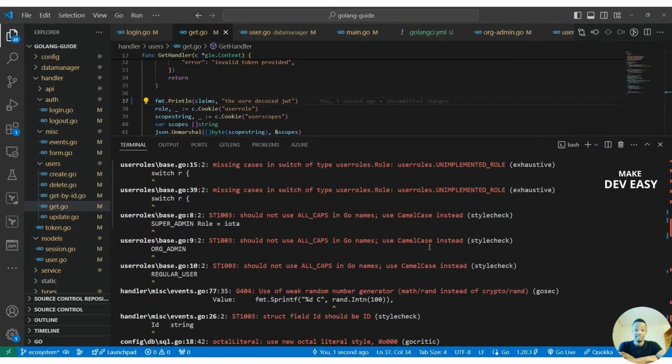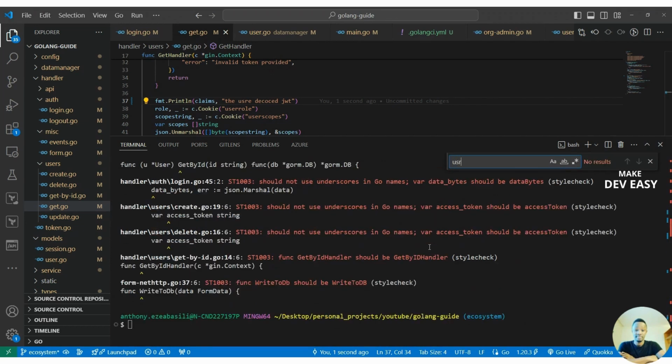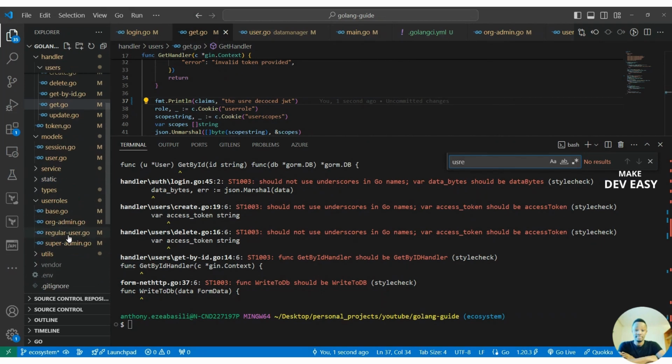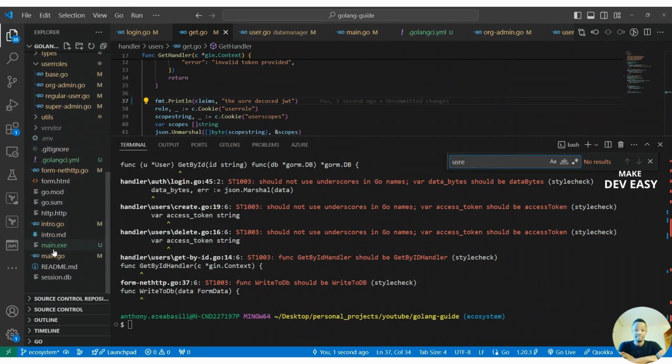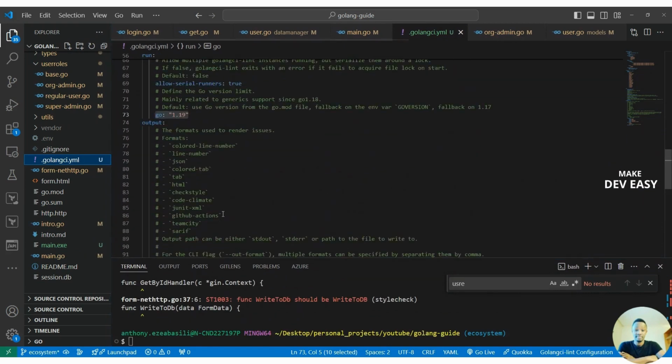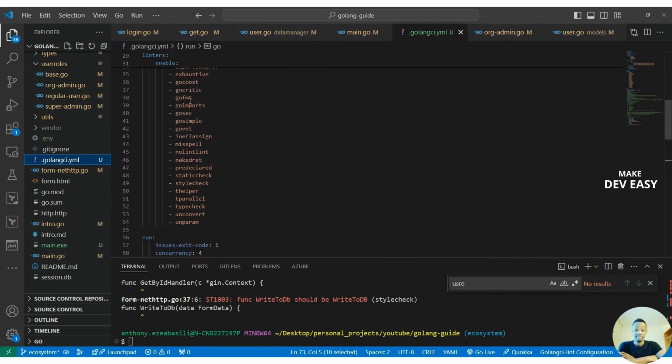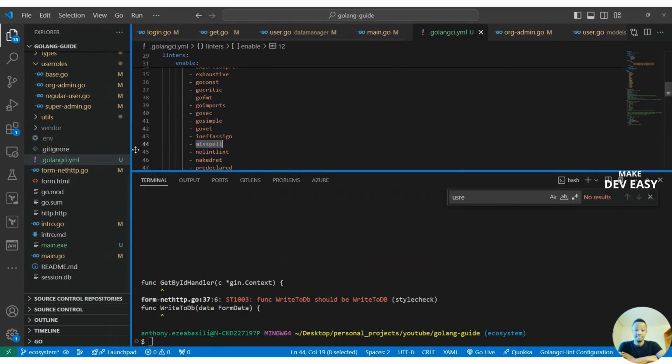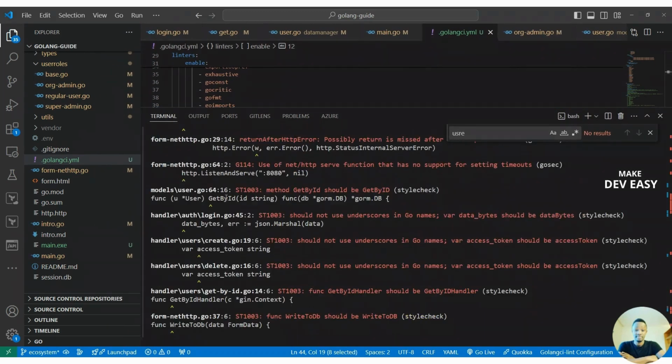I don't think we can. Do we even have the linter in the first place? So let me take a look again. Let's look at our linters. Go misspell.